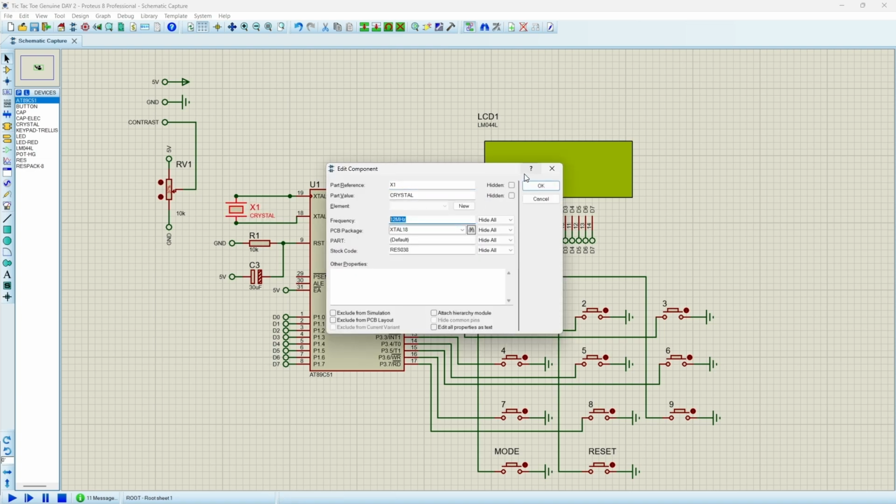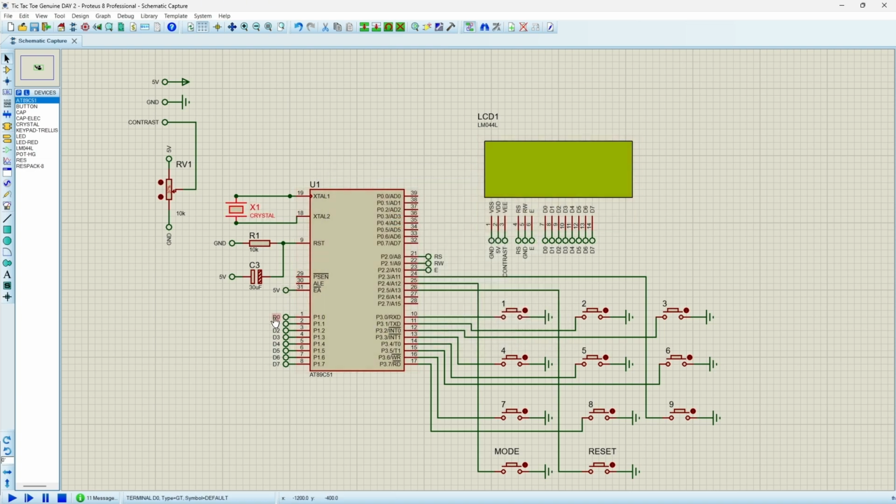This is the 12 megahertz crystal oscillator, and I also added the reset circuitry. For the push buttons, one terminal is connected to a pin of the microcontroller and the other terminal is connected to ground. Same goes for all the buttons. I also wanted to use wireless connections for the push buttons, but I could not because Proteus was not allowing me to do that for some reason.